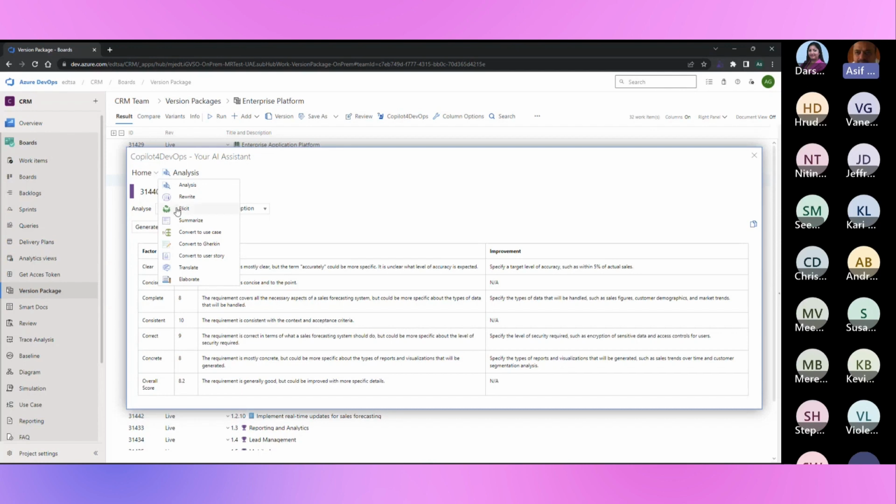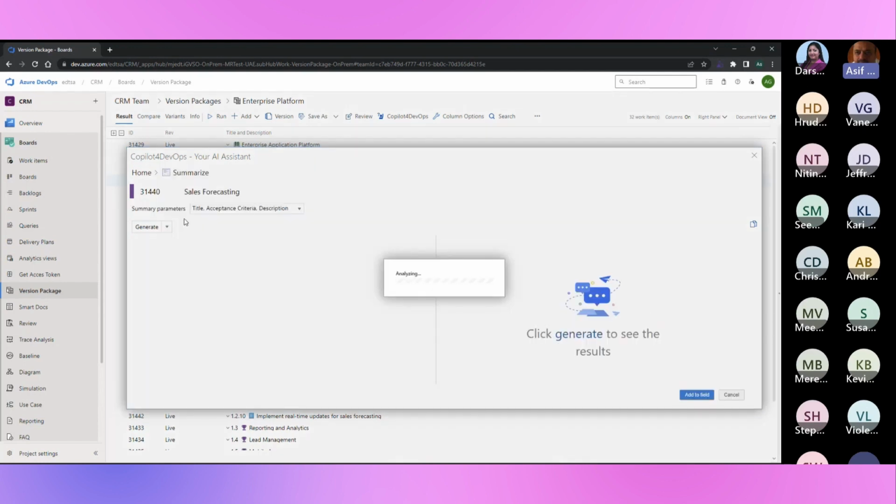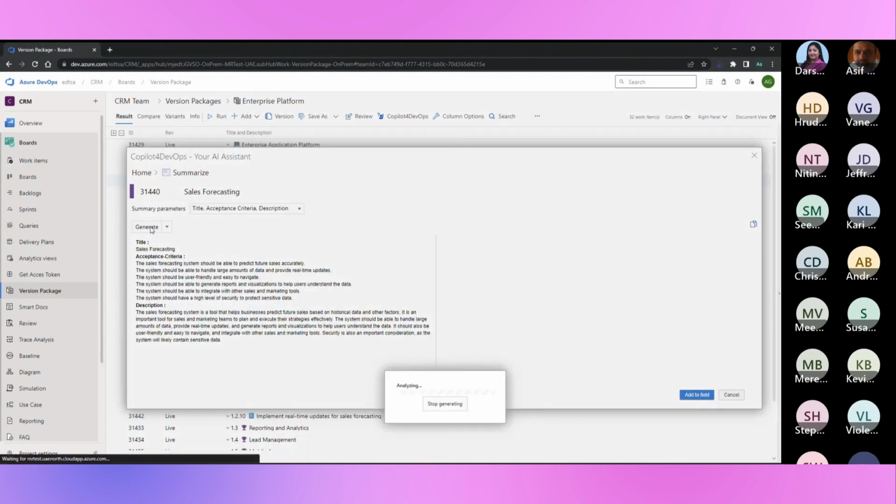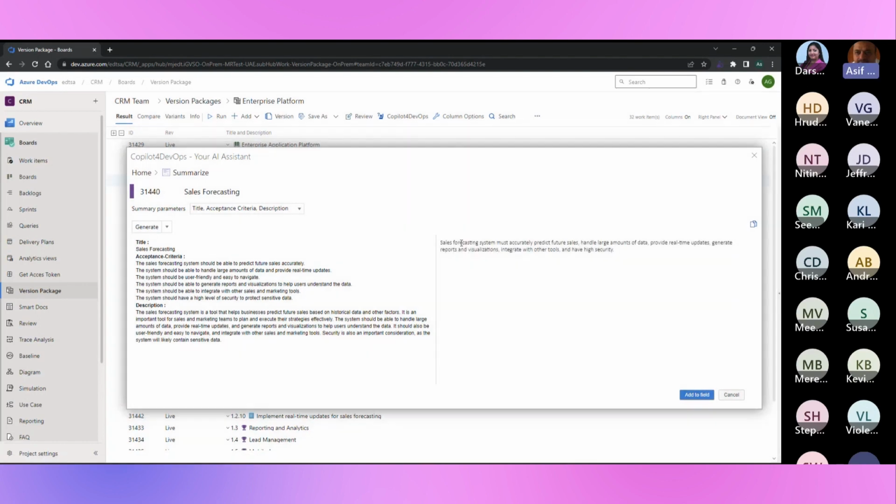Oh yeah. So what if I want to summarize, right? So I might say, I've got a title, acceptance criteria, and description. And what I would like to do is summarize this information. And so just give me a two-liner or whatever. So here's a two-liner. And then you can put the summary in another field if you want, so that if people want to just grasp the essence of it, you can do that.